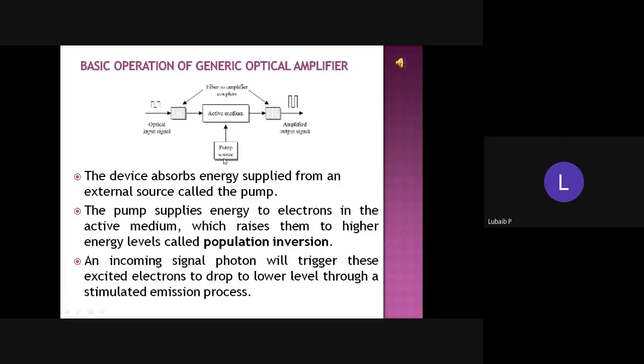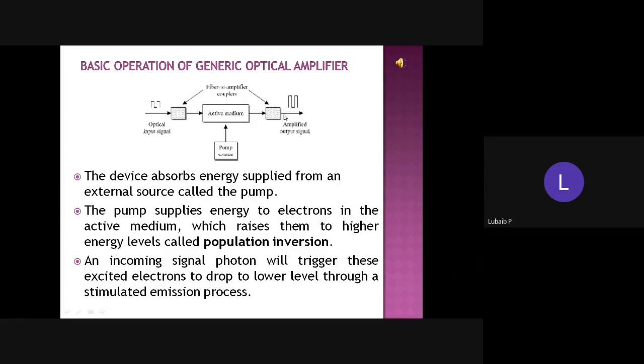From this pump source, energy is supplied to the active medium, and the amplification process takes place in the active medium. This optical amplifier is again coupled to the fiber through fiber to optical amplifier couplers, and after that we get an amplified optical signal.